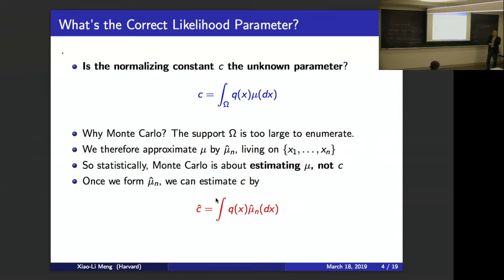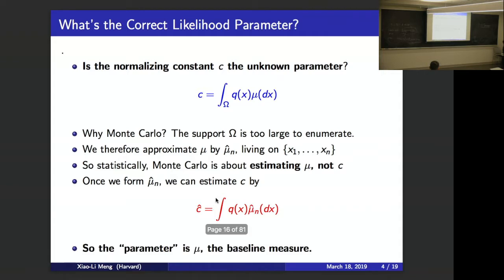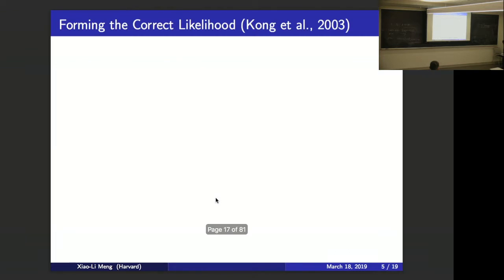Okay? But operationally, that's not easy. So I'm going to tell you a little bit more about that. Okay, so now you get the picture. What I'm going to do now is to explicitly recognize that mu is part of the parameter. Now I can set the likelihood. Okay, so the parameter is this infinite dimensional measure. Well, it doesn't have to be infinite dimensional, but it's very big.